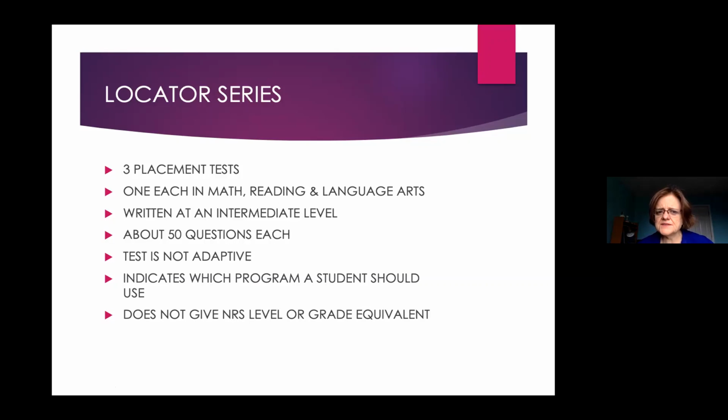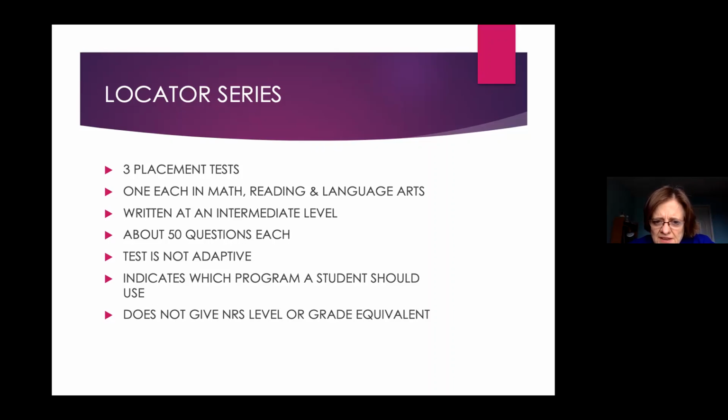But this is designed so that if someone were to begin Aztec and you did not have a level for that person, there are 3 placement tests, 1 each in math, reading, and language arts. The tests, however, are written at an intermediate level. So if the person may not be able to read at a 5th, 6th grade level, they can't do the test. It will just be extremely frustrating.